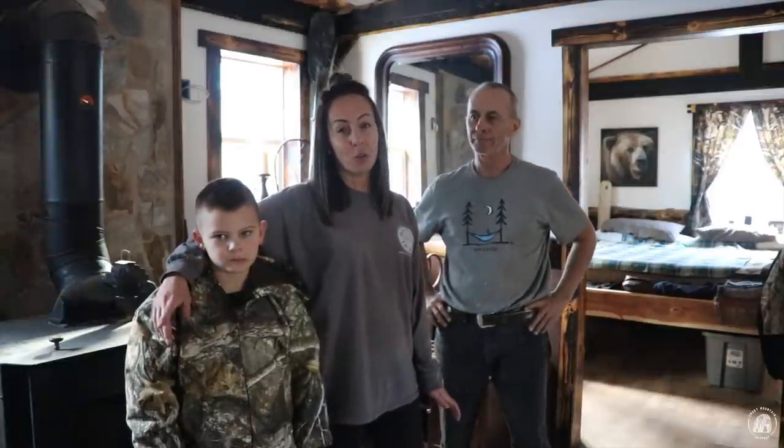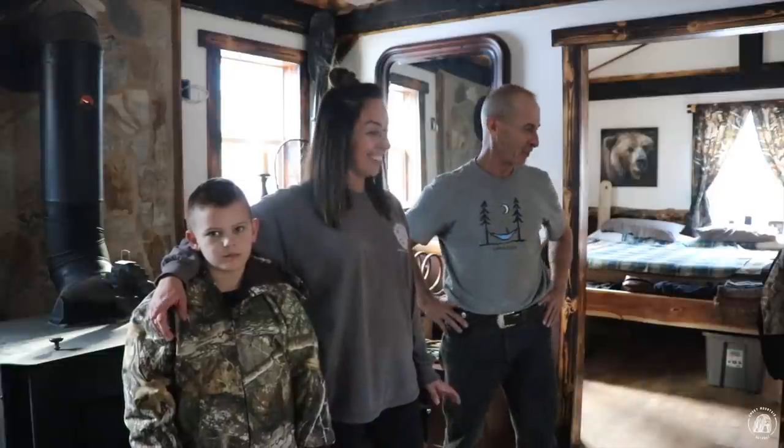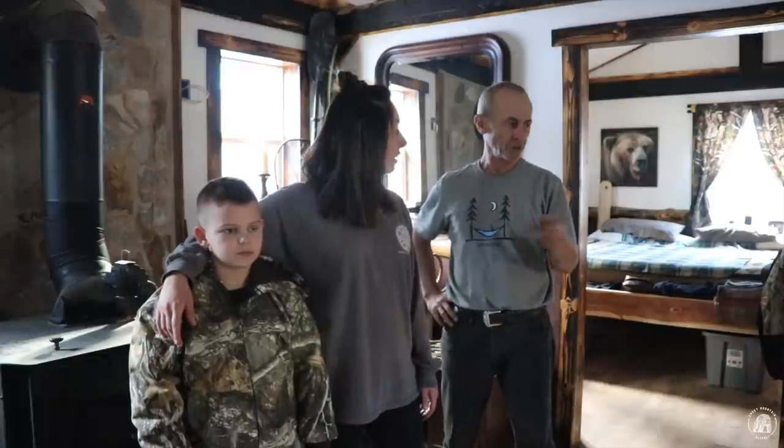One thing is for sure, I am so glad the flooring is done. Aren't you? I'm beyond glad that the floor is done. And it looks good. And of course, now you still have to put baseboard down. He does.